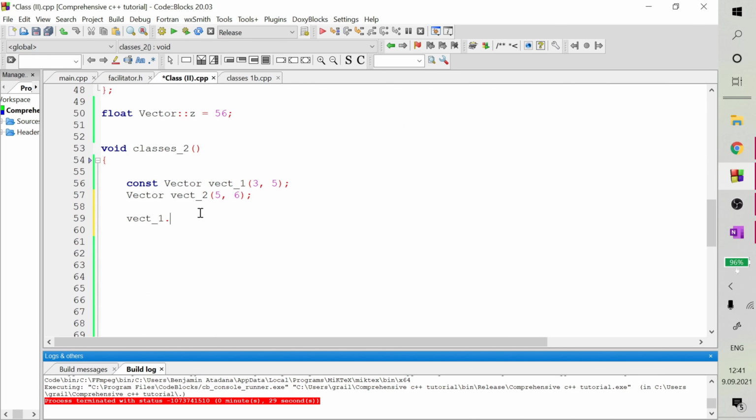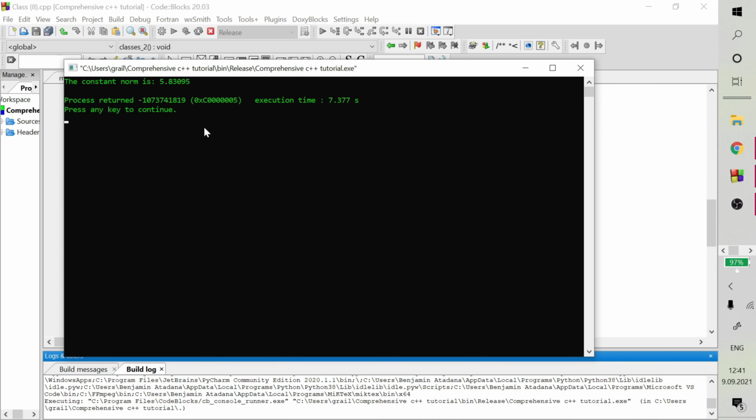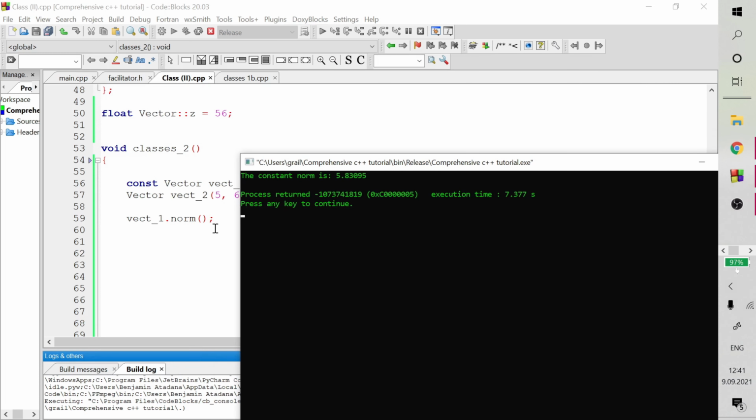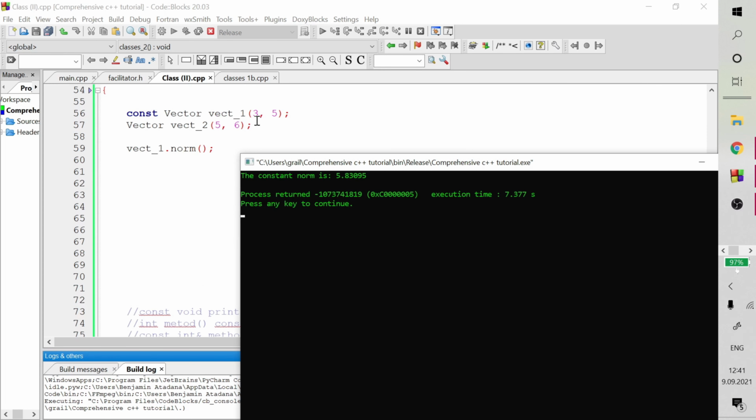So we have vect1 dot norm as such. Let's print this and see what is going to happen. Now we have the constant norm is 5.83095. You can go ahead and find the square root of 3 squared plus 5 squared, right? You can verify this answer.